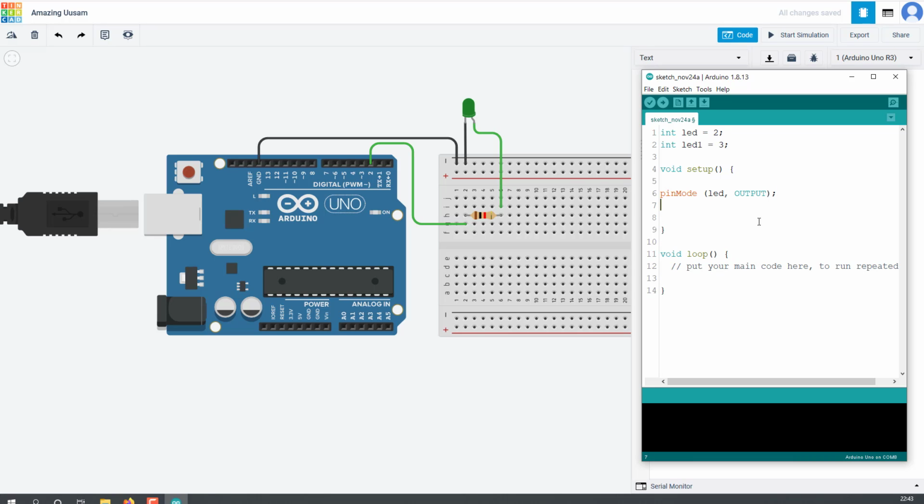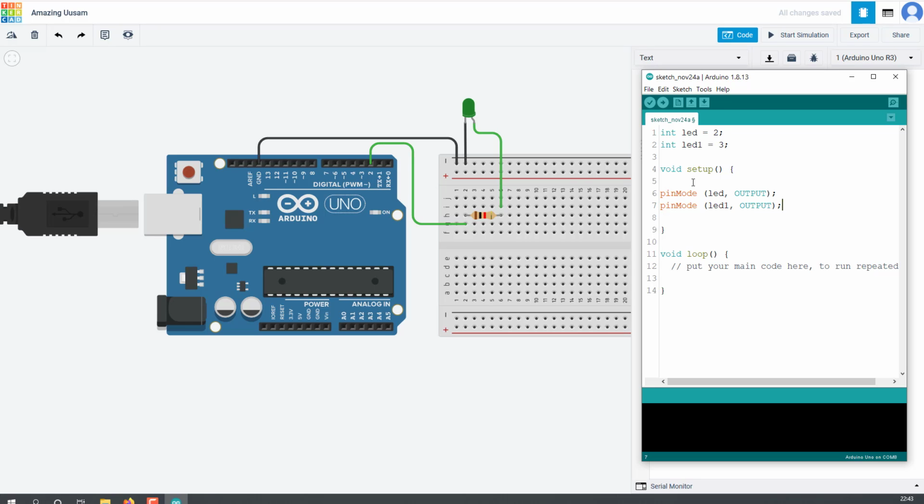And then I'm going to say pin mode again, open the bracket, LED1, and this is going to be output. Okay, that's good.